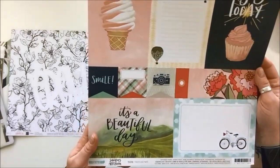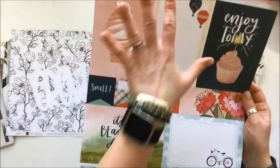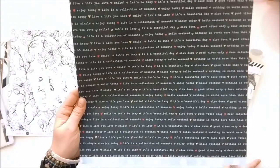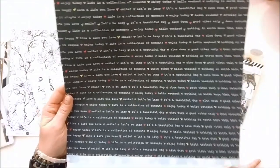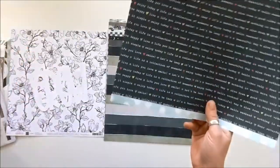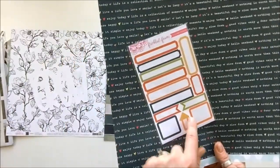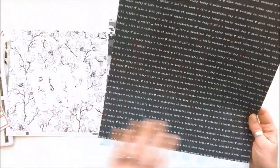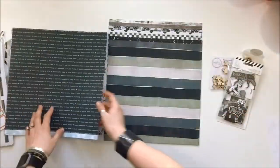So this one is Saturday Afternoon by One Canoe Two. So this side's great, right? I think lots of us are familiar with this set, but I didn't realize that this was on the back as far as this collection is concerned. So this is blue. It's a beautiful day, slow down, hello weekend. Really great sentiments on here. And the little hearts that are on this paper actually exactly match, no jokes, the labels that are included in the kit. I just can't even believe the attention to detail. It's just crazy to me. I wouldn't think of those two things together, and they're exactly perfect. So this is definitely the side that I will be using.